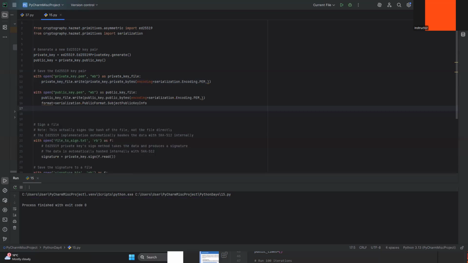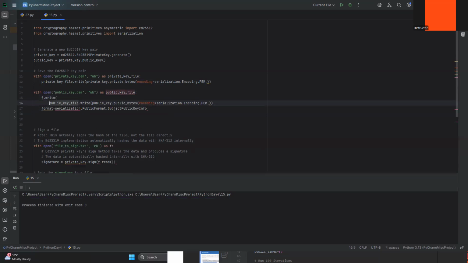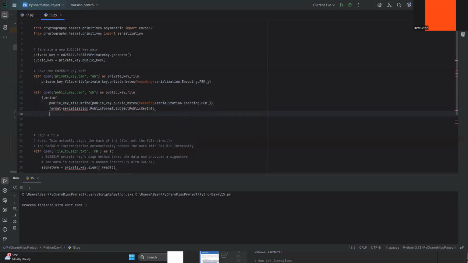This is sufficient because we have done both of them. Maybe we want to do f.write here, so let us do f.write with the bracket open, and make sure this is indented in a way that it covers both, and then close it here. That closes the f. It should be able to write.